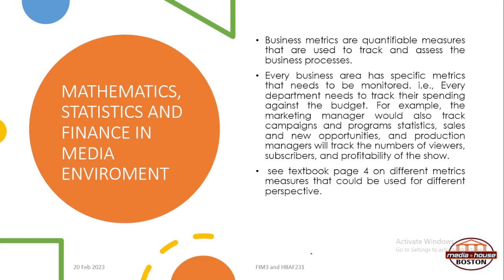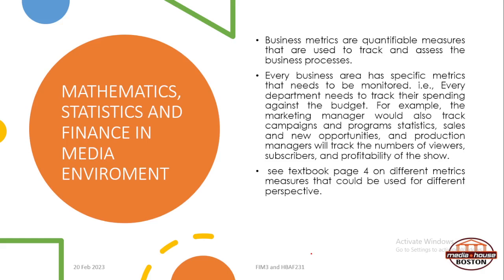So all of these involve mathematics and numbers as well. The aim of understanding mathematics as well as finance is also to groom your mind to think outside the box, to have critical thinking structure, to come up with ideas, to be innovative in terms of things that will bring revenue to the media company or within a company. So here it says, see an example on page 4 in terms of different metrics, measures that could be used for different perspectives.